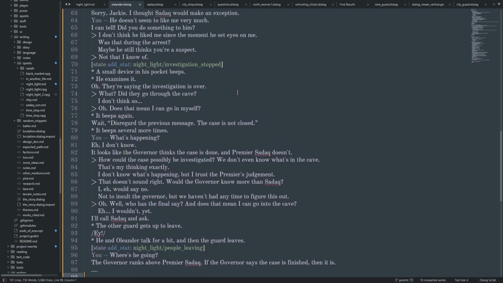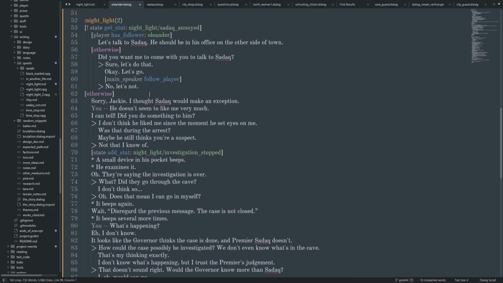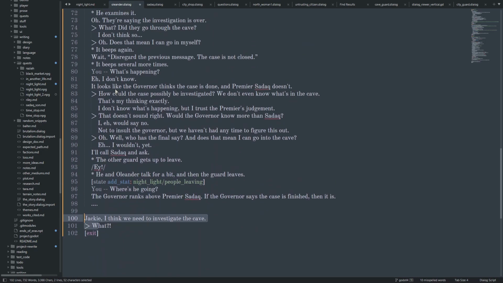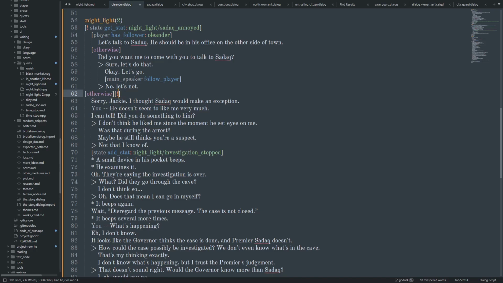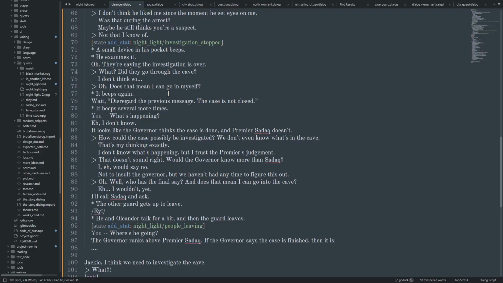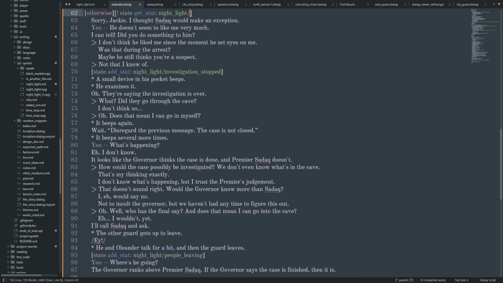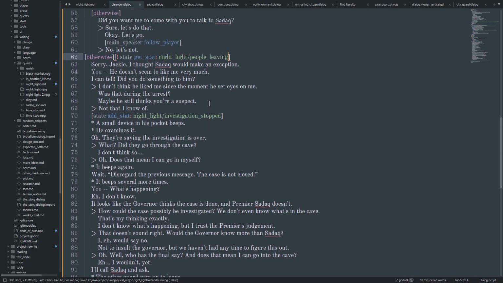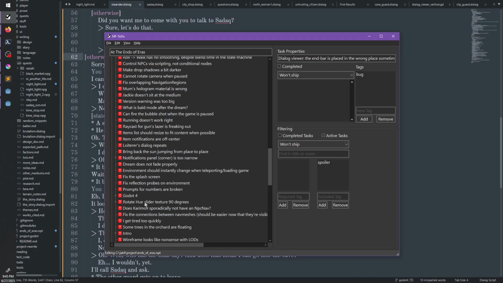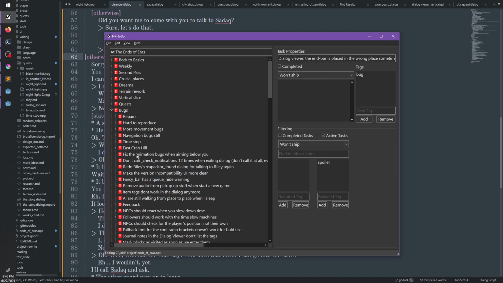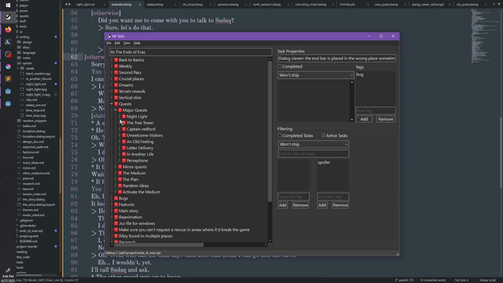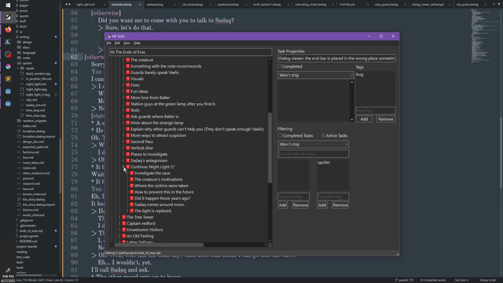Okay, let's have this as a thing here now. So what I'm going to do is, otherwise, not state get stats. Let's do nightlight people leaving. Let's have here, what am I looking for? Quests, major quests, nightlight, part 2.